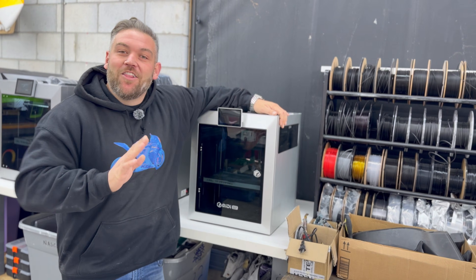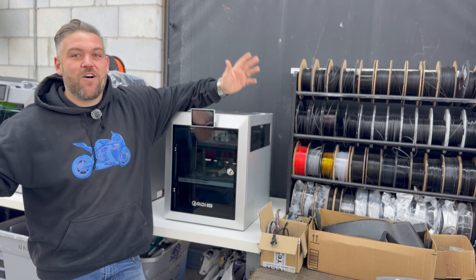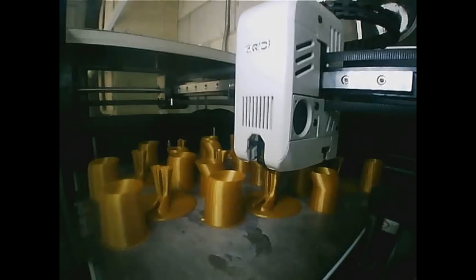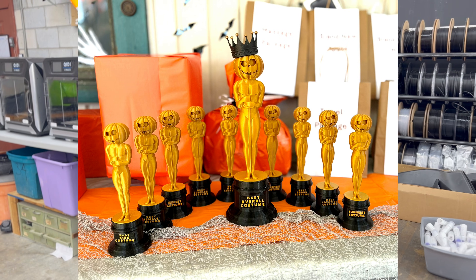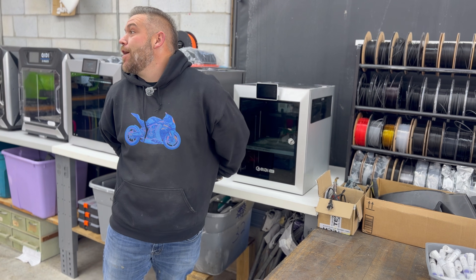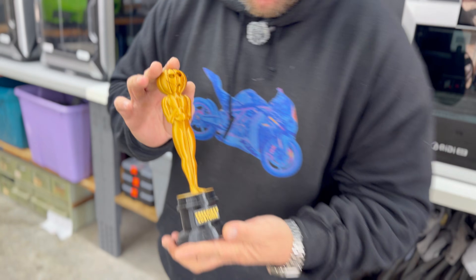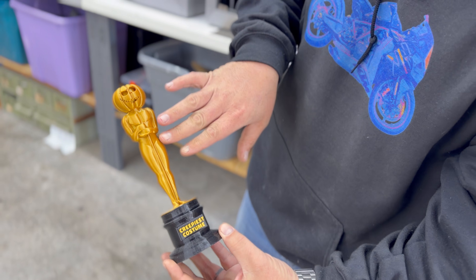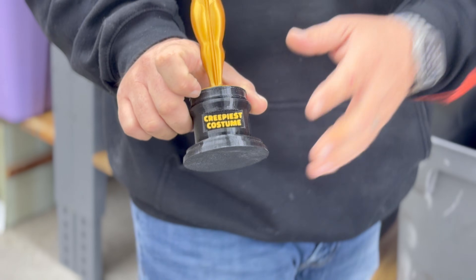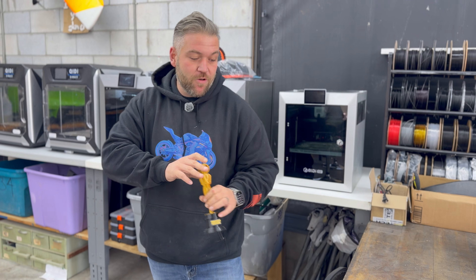I love this machine so much that we have an annual Halloween party every year — huge, with 70 to 100 people — and we do a really cool costume contest. I actually made all of our Halloween trophies for this year's party. Everybody absolutely loved the trophies; it was a major hit. And just because your boy's humble — I won one. I printed these in PETG, printed the top and the base, and then printed in two colors on a single extruder without a color box. We put some carbon fiber on the bottom, and these trophies came out absolutely amazing.